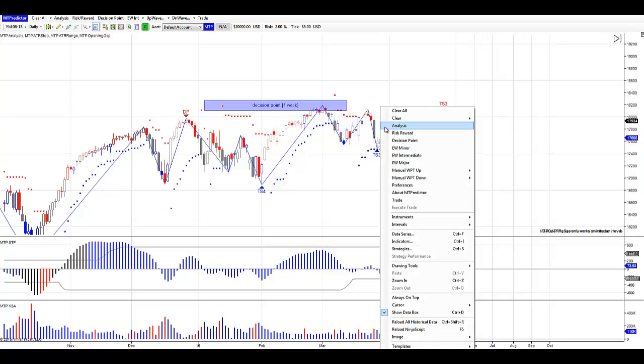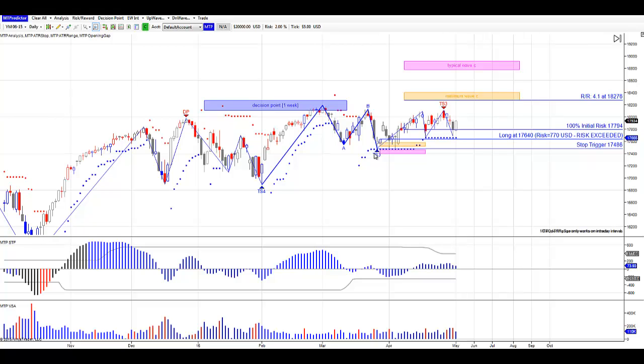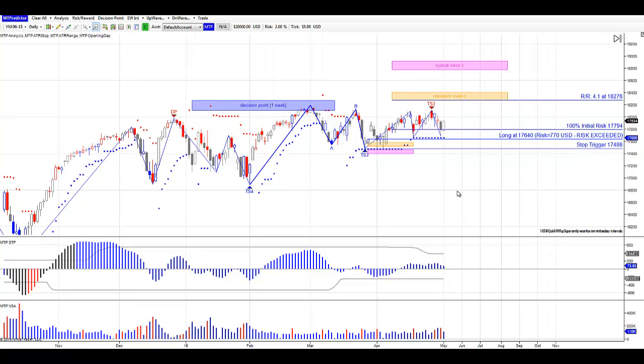Now this is where the NQ on the daily chart had the same basic setup and reached the target, making a new high, but the Dow has failed to make a new high yet. I can't pull the chart of the Dow Transports, but the Dow Transports has also failed to make a new high. It is not confirming, so we still have this divergence out there. This TS3 is a sell signal. It's against the larger degree trend here, as shown by the STF.